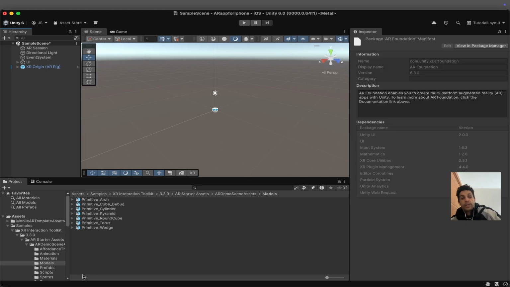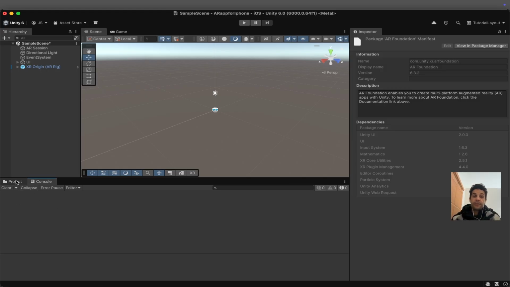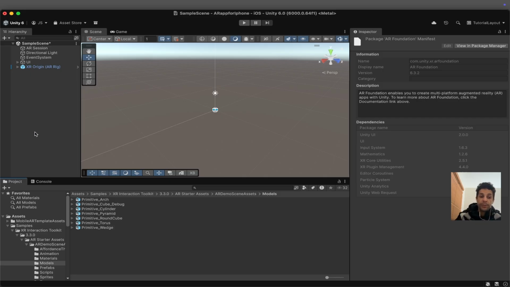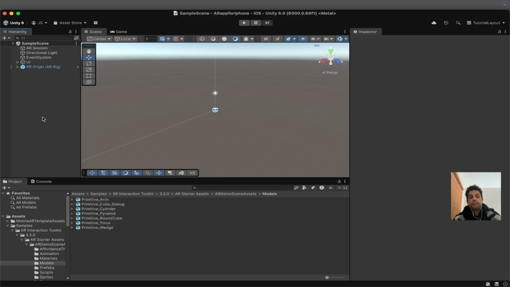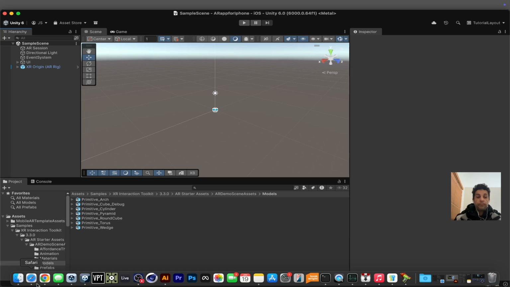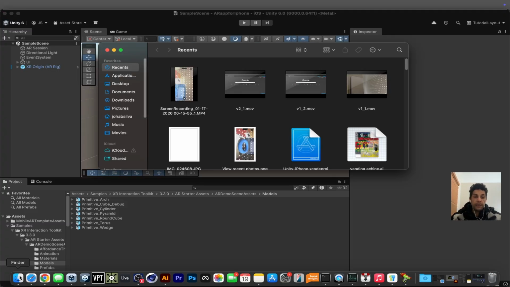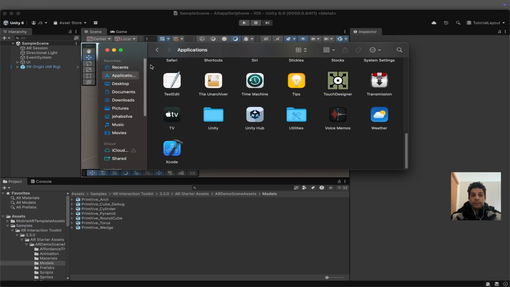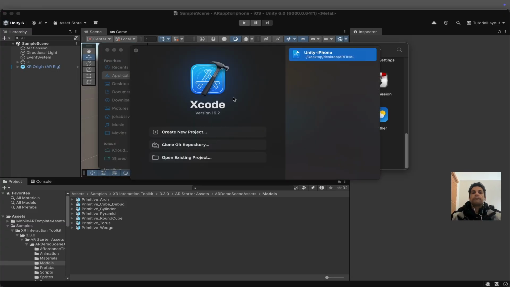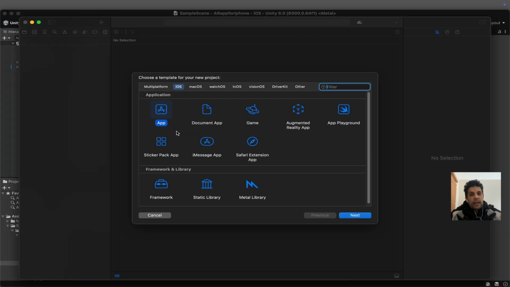All right. So for now, the error that was in Unity is gone by the update. You see it, there was an error here. The error is gone, which is good news, right? Okay, all right, now we're gonna go to Xcode. Okay, so let's just dive in Xcode now. Xcode. All right, Xcode. I already have an app here that I created. So in Xcode, I'm just gonna go ahead and create a new project. Okay, all right.